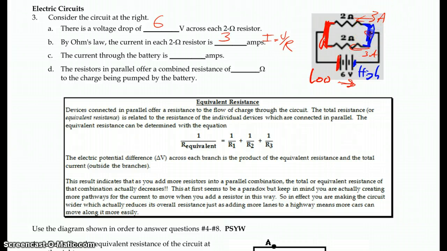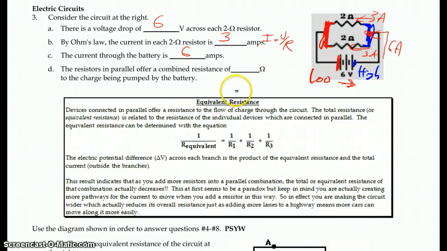Now we could check that pretty quickly at the junction here in terms of how much goes in and compare that to how much goes out and see how it works. The current in the battery. So going back again to that junction idea, 3 amps goes up here, 3 amps goes down here. Now that means that 6 amps have to come in, and therefore 6 amps is at the battery.